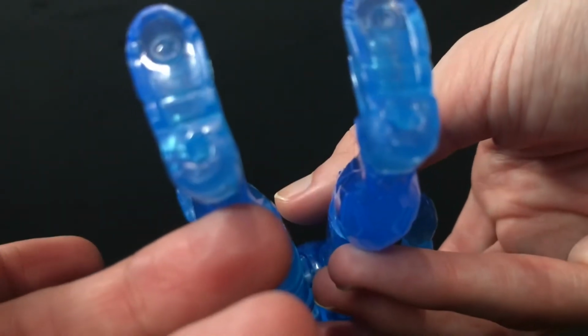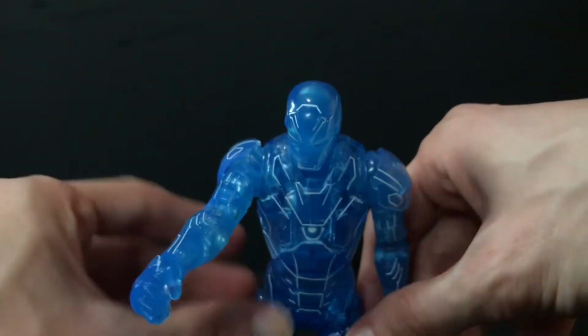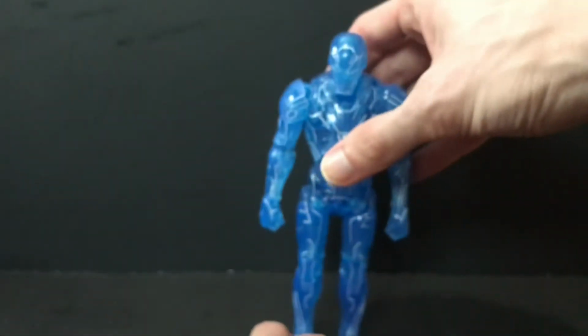And he's got peg holes at the bottom of the feet. He stands up pretty good too. That's one thing about this guy that I do like. He stands up really, really well.